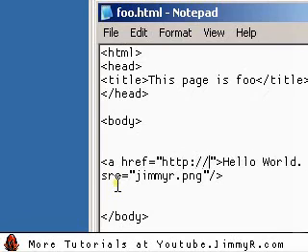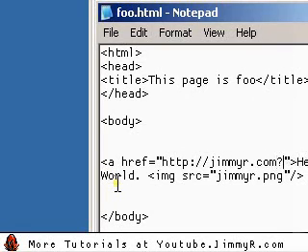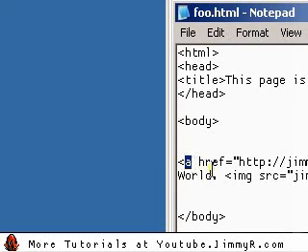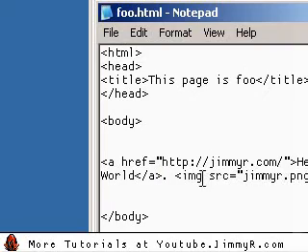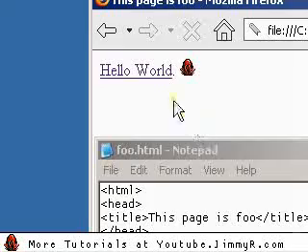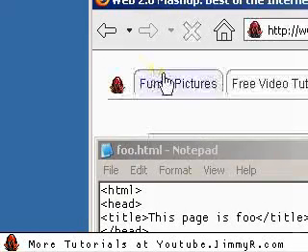I'll say jimmyr.com. And the A tag actually needs an ending. I'm going to end it by saying /A wherever the hello world ends, and that'll say stop linking the text at this point. I'm going to save it. I'm going to refresh in Firefox, and here it is, hello world. If I click it, it goes to my website.